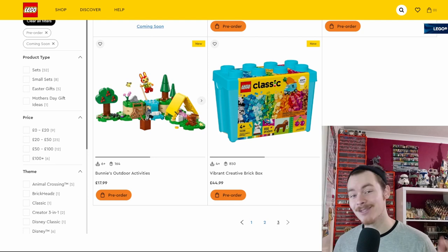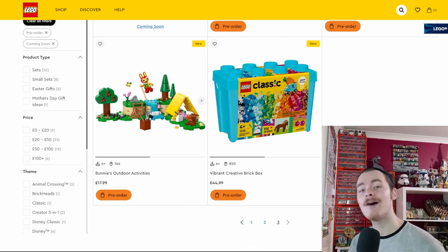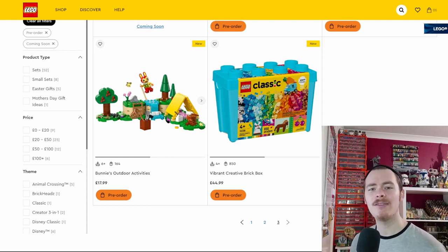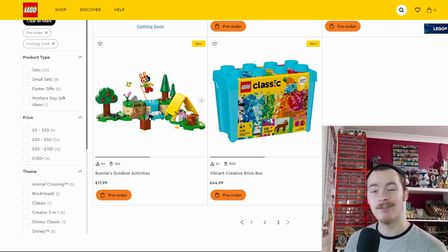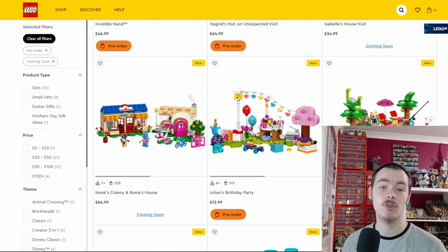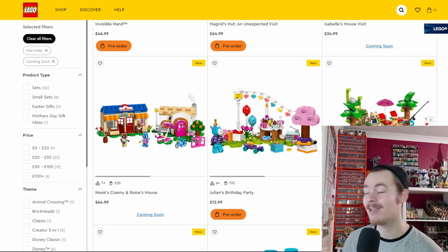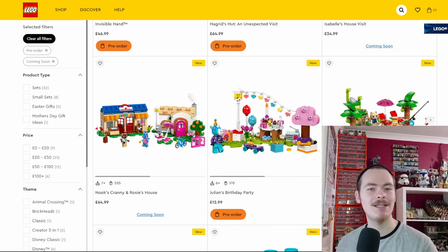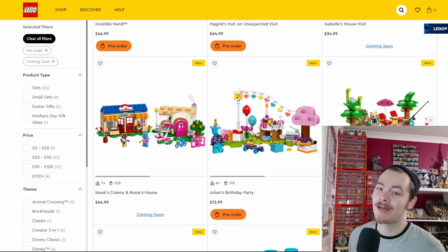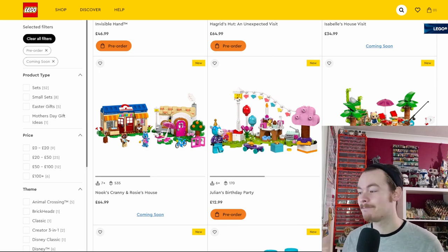I've got a video coming on licensed CMFs in about a week. I am a big fan of custom molded heads — for animals or creatures it really has to be molded. All of the Animal Crossing minifigures have molded heads. Maple is exclusive to the polybag, which goes for about £3.50, and would be great thrown in free with a LEGO magazine. I've reviewed more or less every polybag — the only one I'm yet to review is the Duplo duck, which I'll probably leave to the very end.